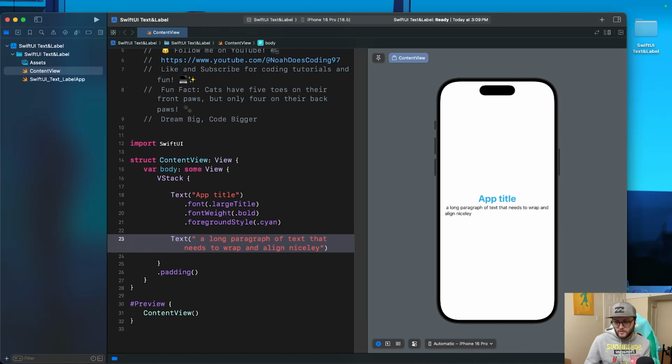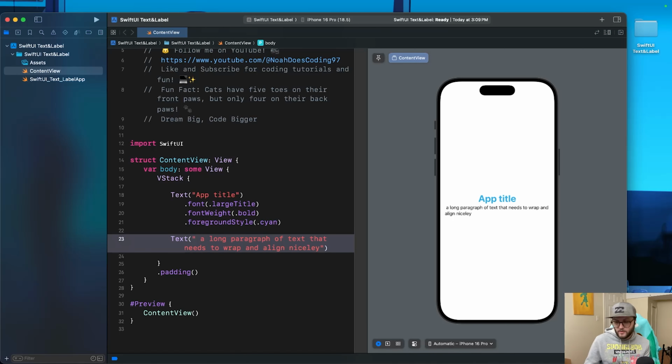That might be the first step. Let's set this to be body, and this sets it to a pretty standard size for reading. And then we're going to change the multi-line text alignment. And we can set this, just like with our editing tools, to be center, leading, or trailing. So I'm going to set this one to be center, which is going to center the text. So when it gets to the next line, it's in the very middle.